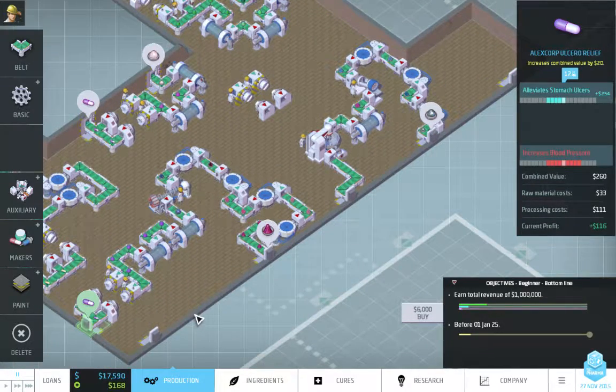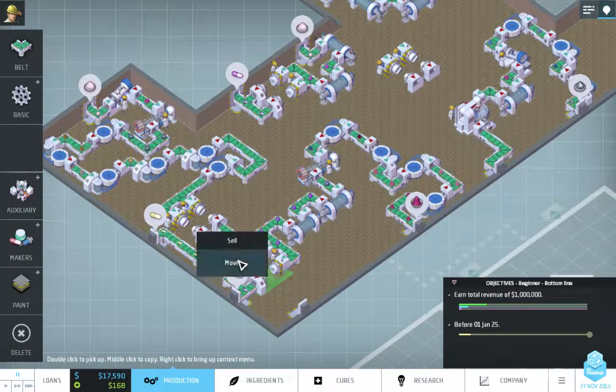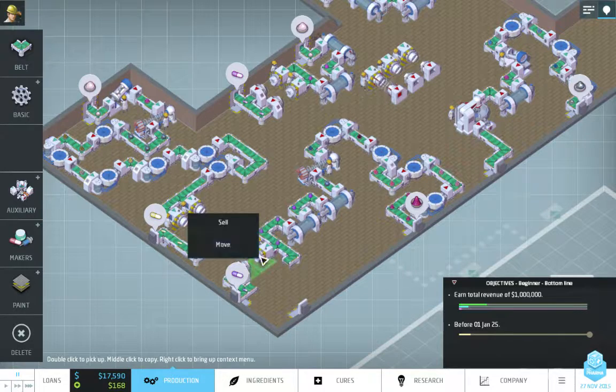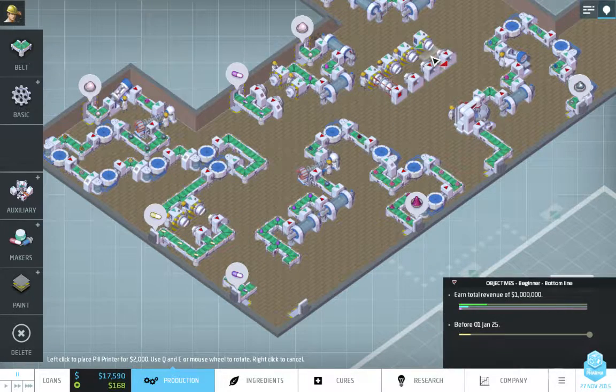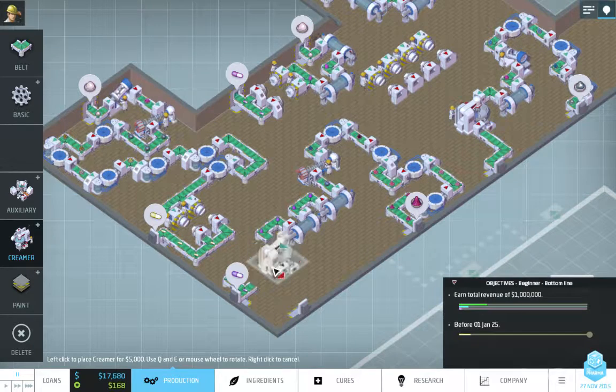And this one, this does. This is a 2nd level cure with side effects. So we are going to move these pill printers here as well. We may save them and use them another time. And instead we are going to use a creamer. So that will reduce the side effects.